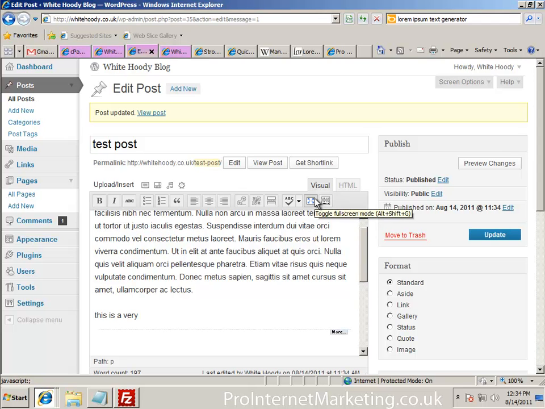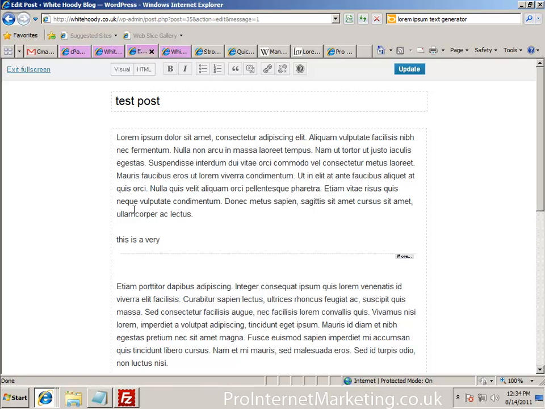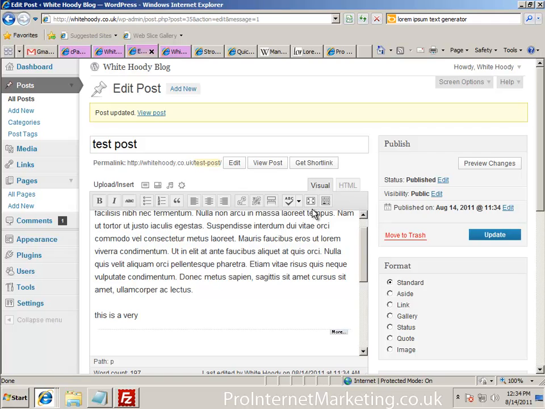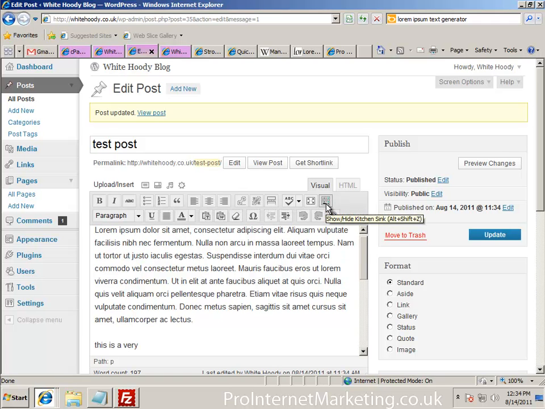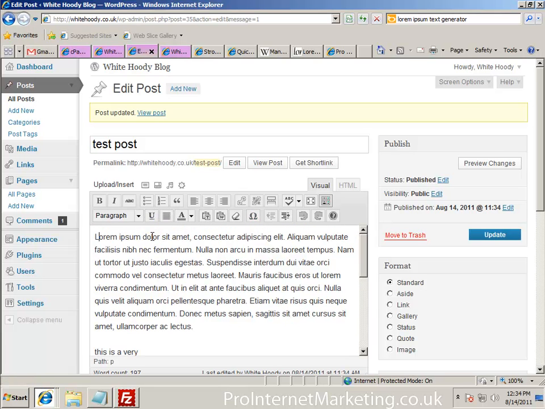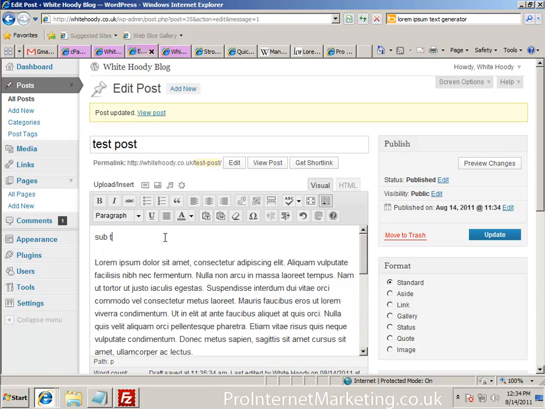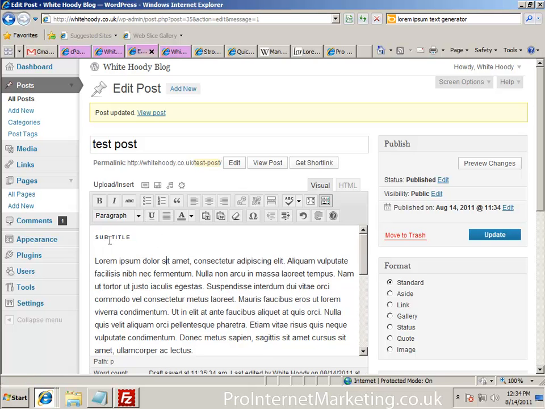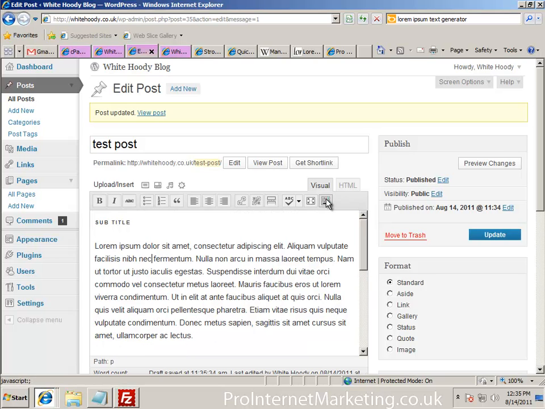You've got this if you're going to do a big blog post and you need more screen real estate. You can just click on that, get the full screen reader up, and lastly, you've got all the additional weird little options there that you can go through at your leisure. Not something I tend to use, but one of the few good things about this is you can have a subtitle. You can choose from here, say heading 3 to be a subtitle. So just last minute formatting really. It's not something I use heavily, but just so you're aware, those are the extra options there.